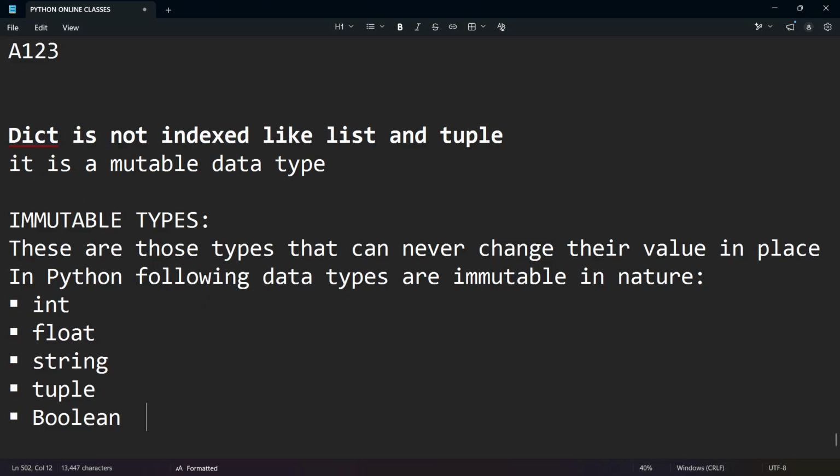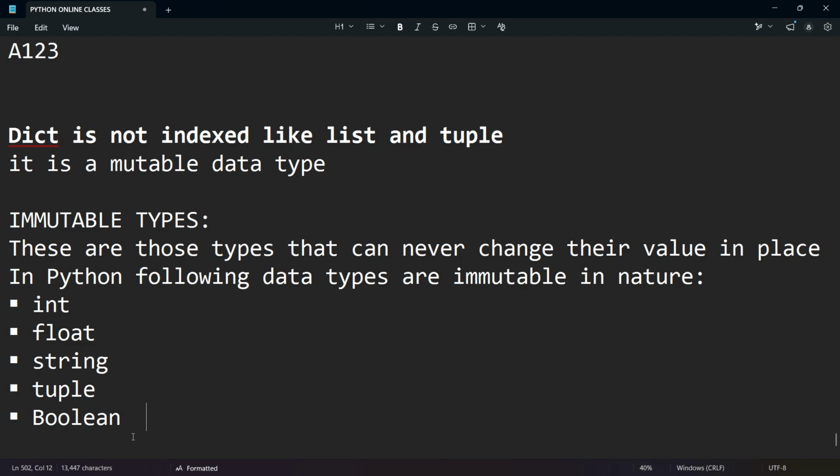What are immutable data types? These are types that can never change their value in place. In Python, the following data types are immutable in nature: int, float, string, tuple, and boolean are all immutable data types.